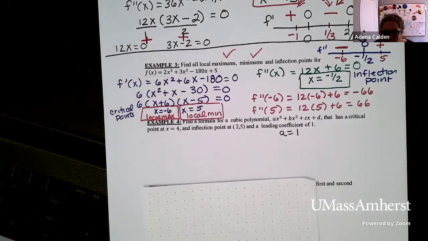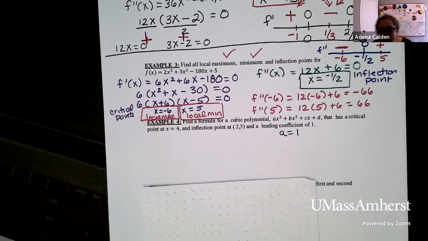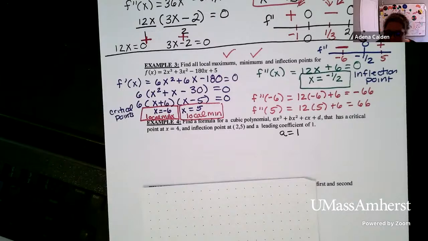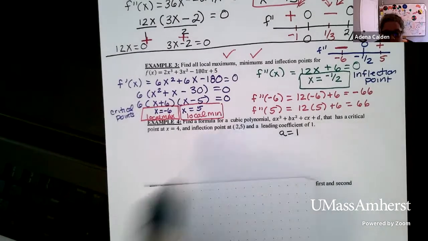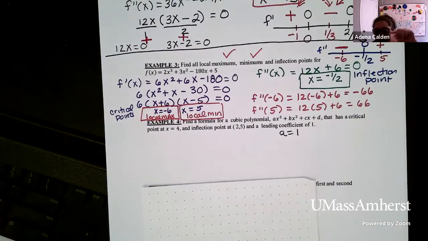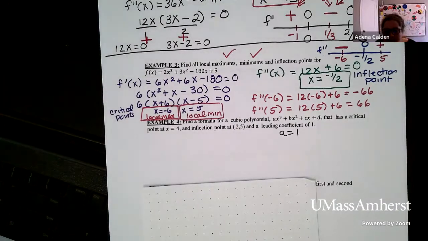This is different than what we normally do. Normally, we solve for that x value. So I want you to think about how we would use the x value if we knew it was a critical point. And then the second thing I want to mention here, we have the inflection point at (2, 5). When we have this coordinate (2, 5), that is where the inflection point lives on the original function. So if you go over x equals 2, y equals 5, that's where the inflection point is. Notice that in the other problems we have done for inflection points, we only consider the x value. So think about that in your work.